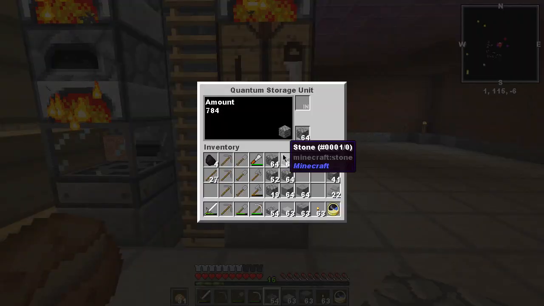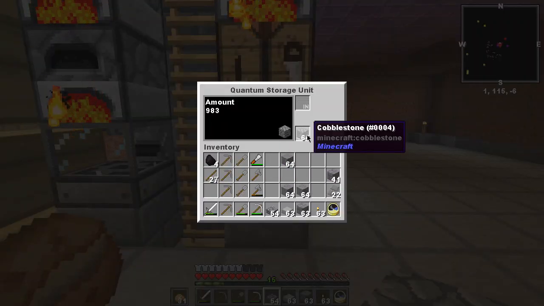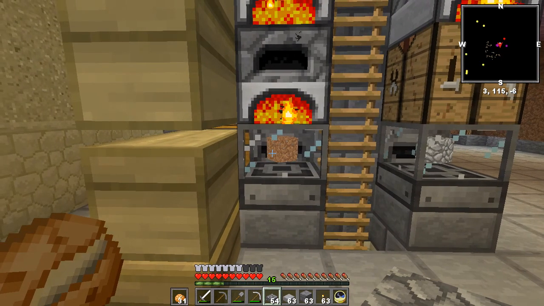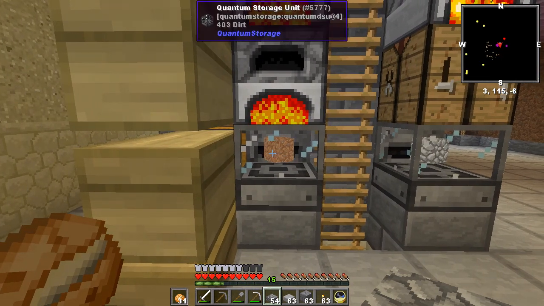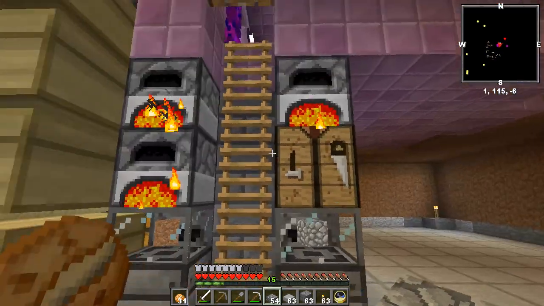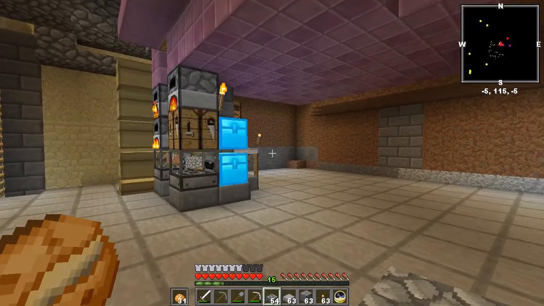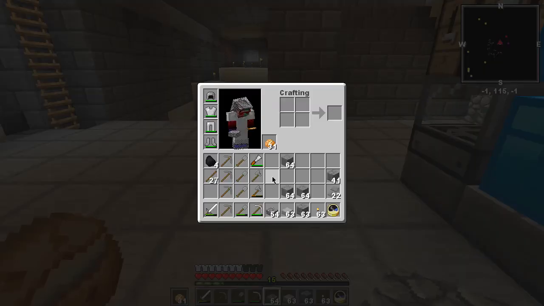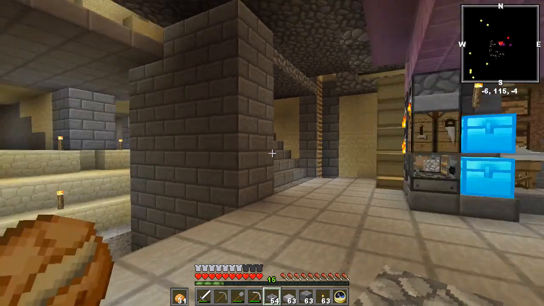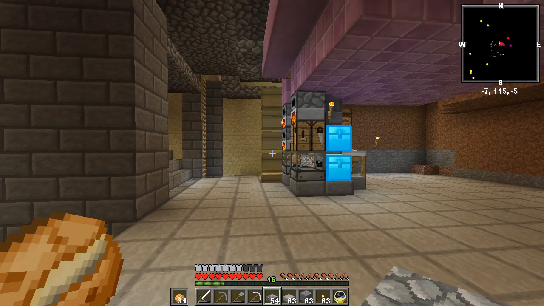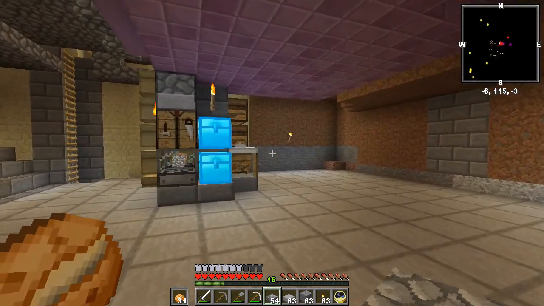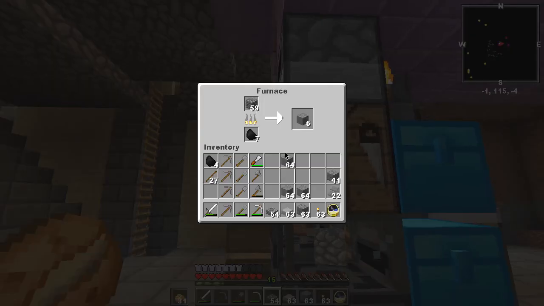Okay, what are we up to here? Bloop, bloop, bloop, bloop. We're up to 983. And for this, we can just look at it by doing this. 403 dirt. There we go, excellent. So now what? Well, I'm going to need a bunch more stone slabs because I'm going to make the roof of that other room. Actually, you know what I want to do with that roof? I want to do that roof differently. I'll do the roof like this.